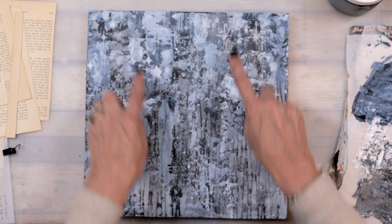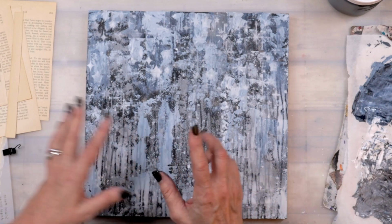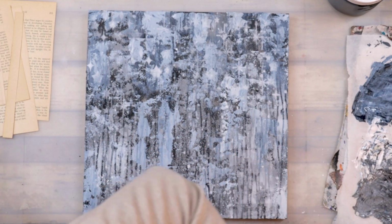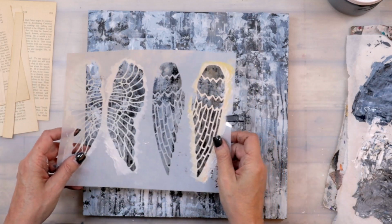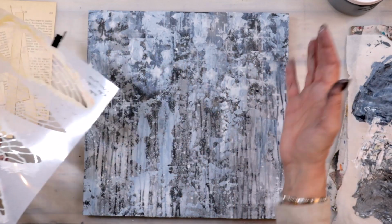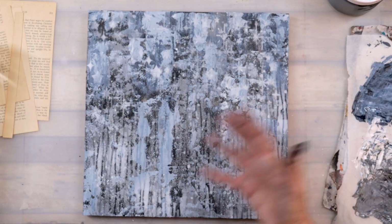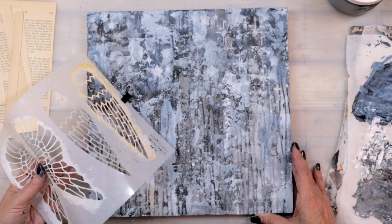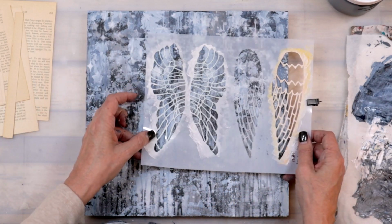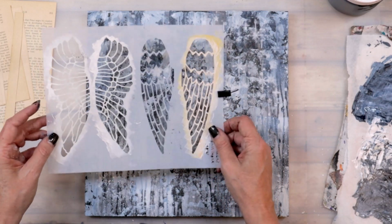So what I plan to do from here is, every year I do an angel, at least, actually more often than that, and I haven't done any this year. I'm going to be using my angel wings stencil, and all the stencils that I'm using are going to be included in the sale, of course. I'm not exactly sure which ones I'll be using.